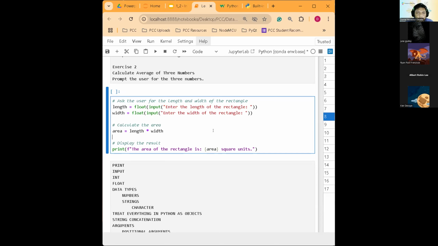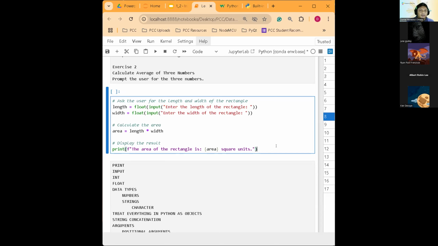I multiply the length by the width and the result of the computation will be stored in this variable area. Then I will print the result on this print message. I put the area with the curly brace because I'm familiar with Django Jinja, so this is my practice.